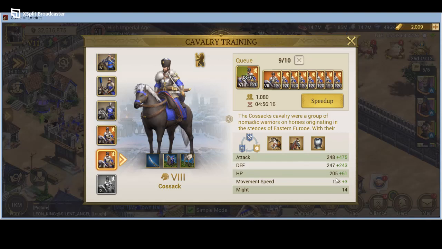I don't exactly know how it works, okay? So I couldn't tell you the exact math of combat, but it's based on a ratio of attack and defense.